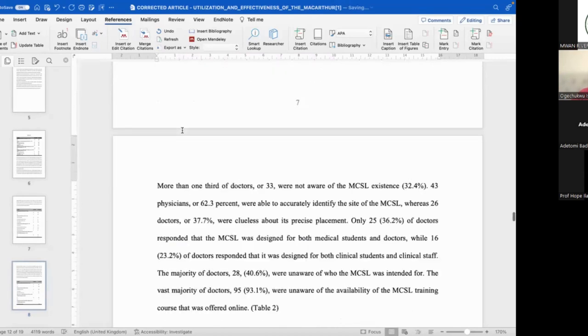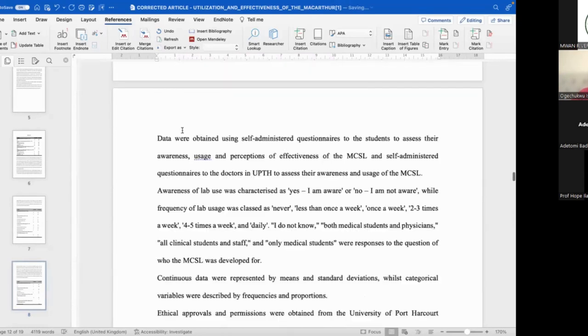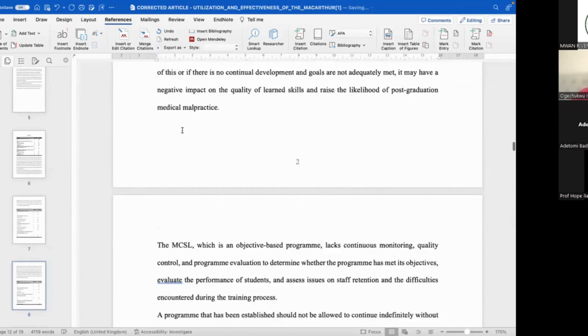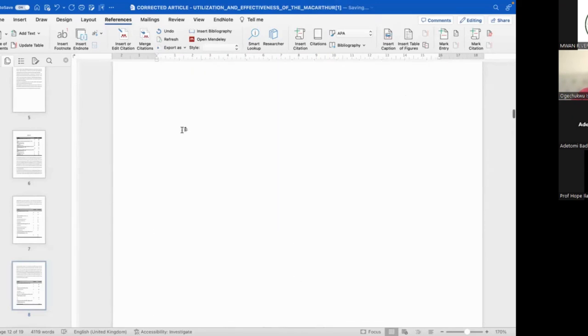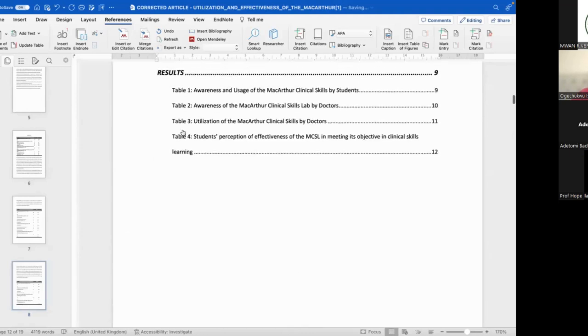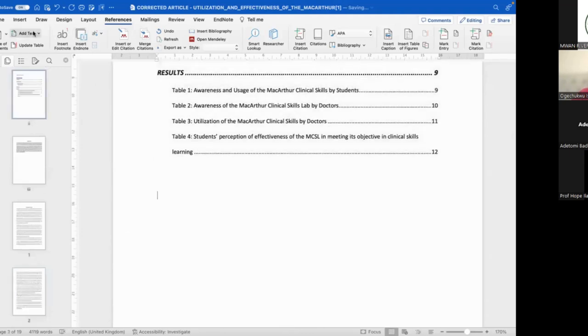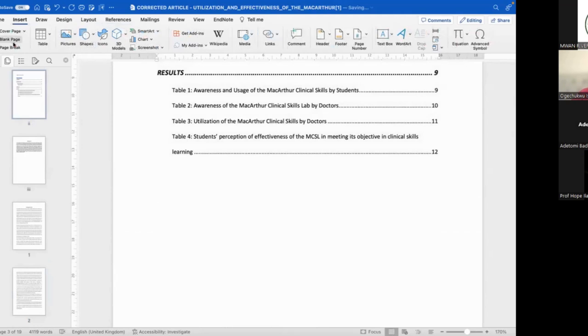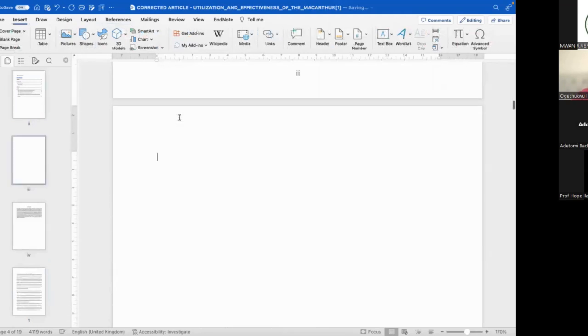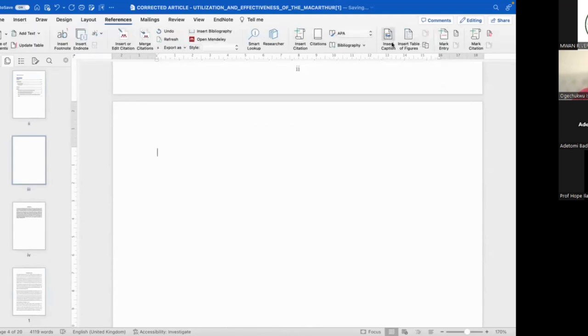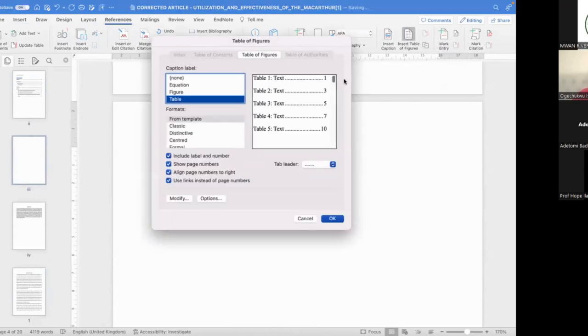I think we can create a list of tables. It's usually at the beginning of our work, right? So after my table of contents, I'm going to click somewhere at the bottom and insert a page break. And this is where I want my list of tables to be. Remember, we went to references. Now, beside where we were inserting captions is the insert table of figures, which in our instance is a list of tables.